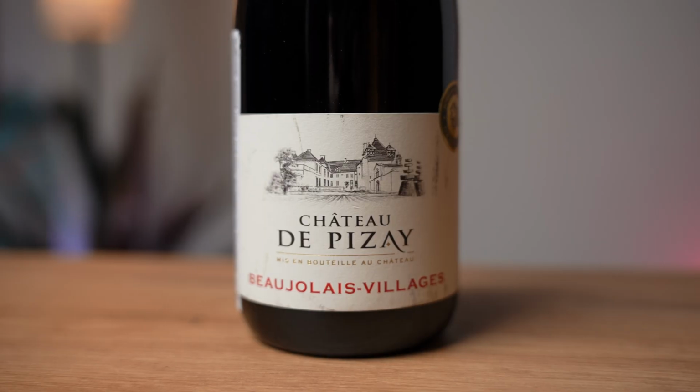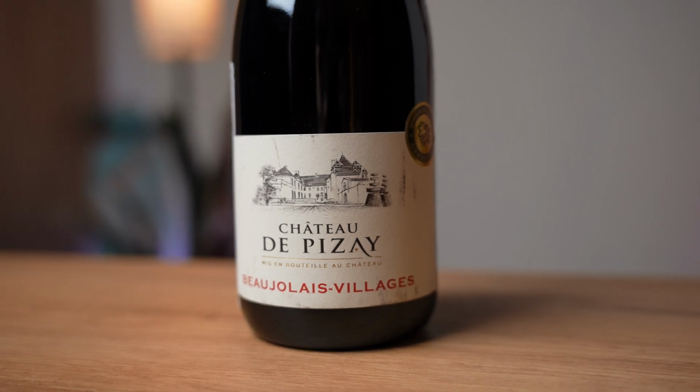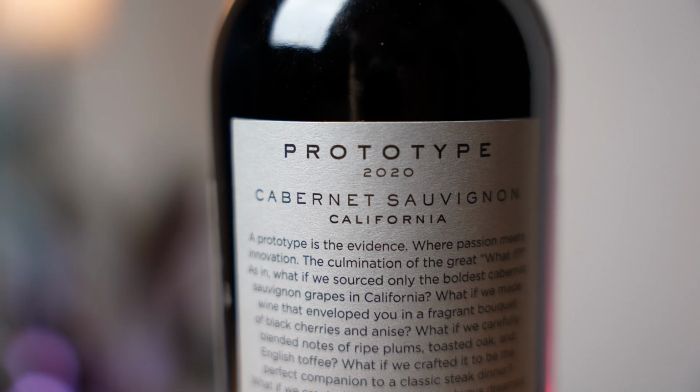On the other hand, we have European wines with these complicated labels like Chablis or Beaujolais or Barolo, and to normal people, not wine geeks, they may seem a bit confusing. What is Beaujolais? Where is it? What are the grapes? I have no idea. And in American wine, you always have Cabernet Sauvignon, California. It's not much, but at least it's something.